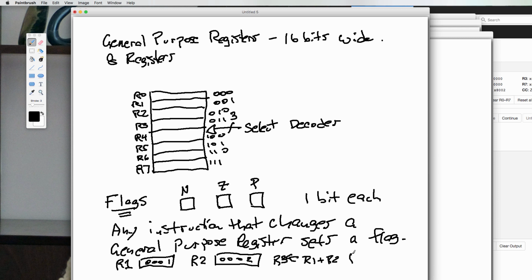Of course, that's going to change the contents of register 3 to 3, and that's positive. So if I were to look at the flags, and remember there's negative, zero, and positive, the negative would have a 0 in it, the zero would have a 0 in it, and the positive would have a 1 in it. If that's not completely clear now, it's going to become clear pretty soon, because we're actually going to watch some instructions execute.